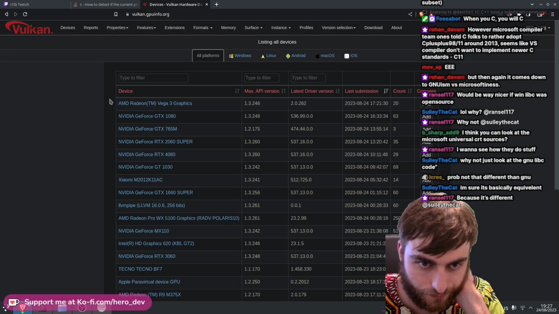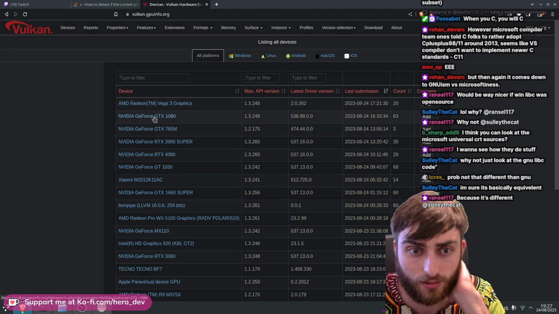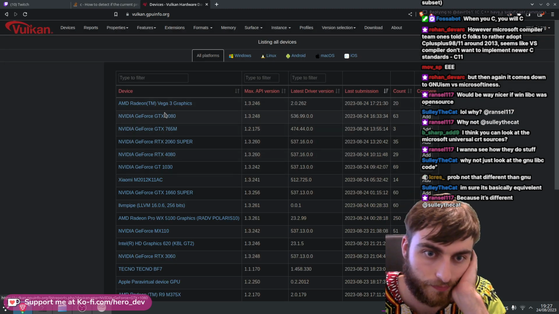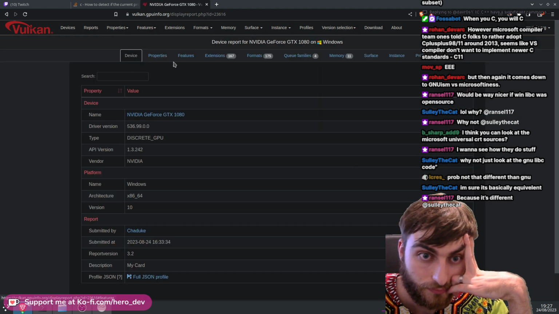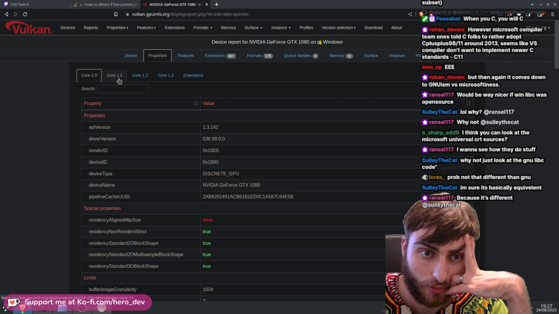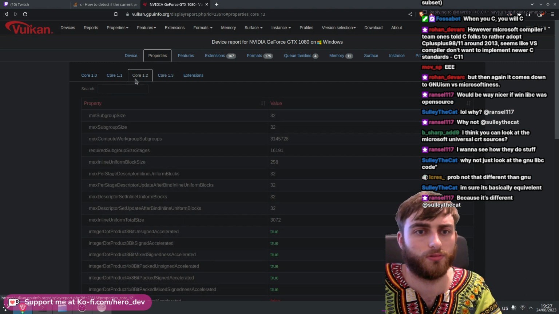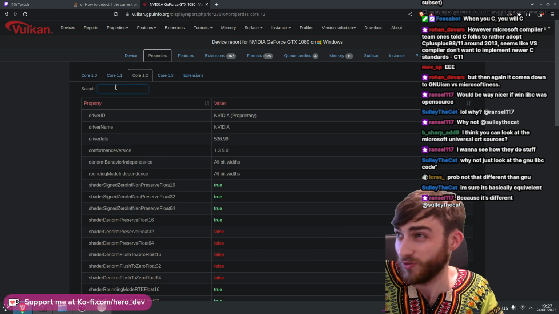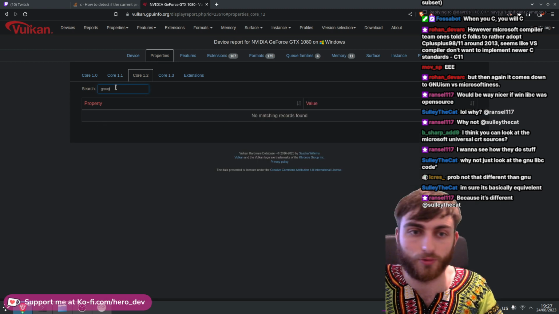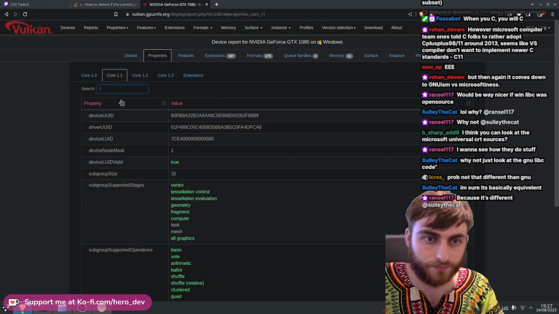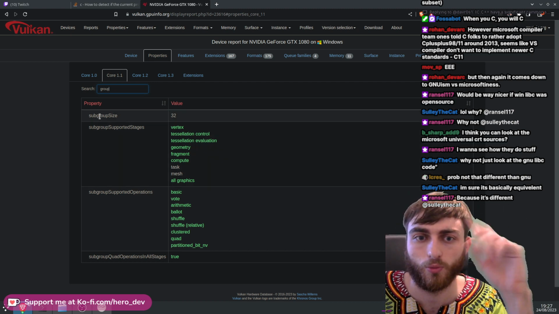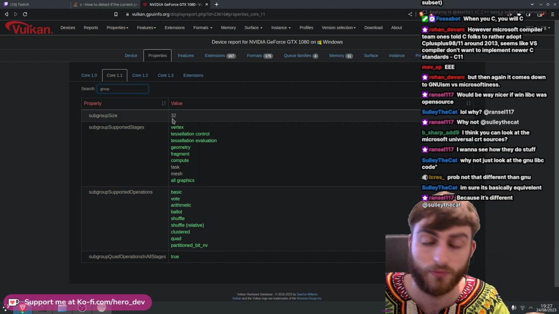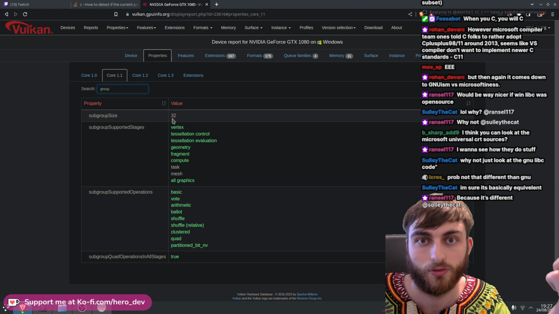You pick an NVIDIA card, pick a 1080 for instance. You can go to properties, Vulkan 1.2 maybe. And I think if you search for group, 1.1 I think. Yeah, they're called subgroups. So a subgroup is like a wave. So it's only got a wave 32 mode. So there's only 32 threads running in parallel.